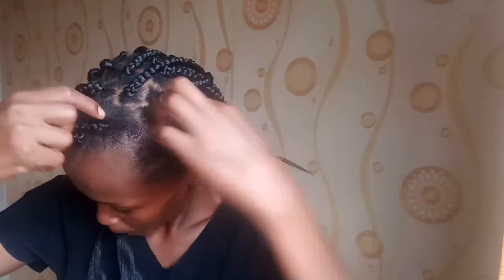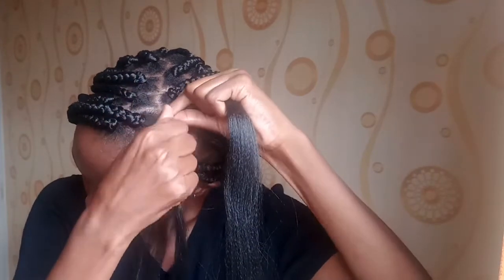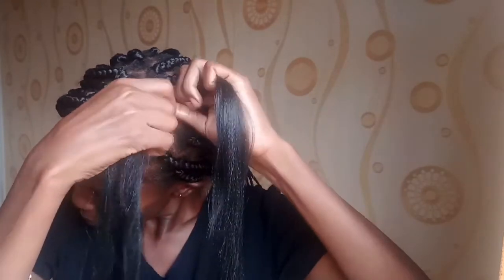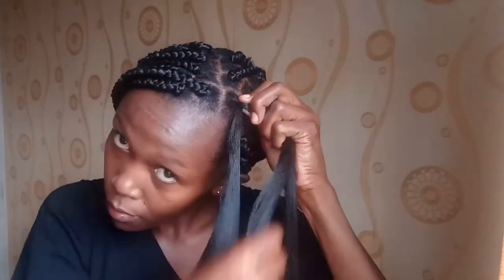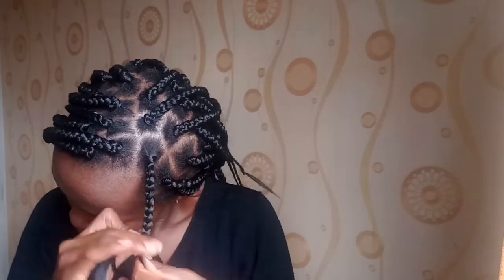That's the process you repeat until all the braids are done. Let me show you on the very last braid — roll it, grab the other side with your hair and one piece of the braid, and form a three-strand braid. If you need smaller-sized braids, make the partitions smaller and your head will be fuller, but for a quick style, make them a little bigger.